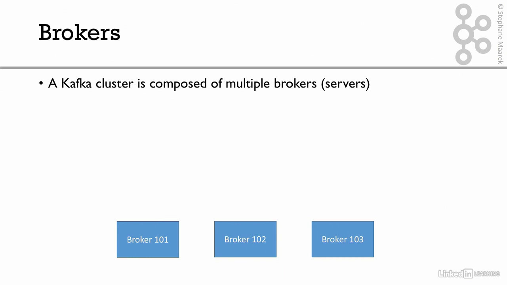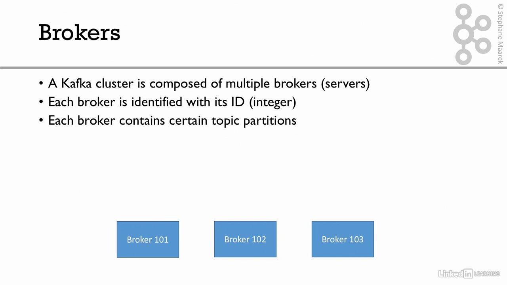And so in the bottom, I have three brokers. I have broker 101, broker 102, and broker 103. But the number is arbitrary. It could be 1, 2, 3. It could be whatever you want. Each broker, as we've seen below, is identified by an ID. And so the ID is going to be a number. You cannot have broker, my broker. It has to be a number.